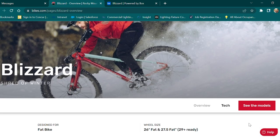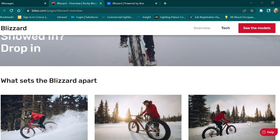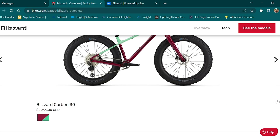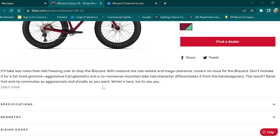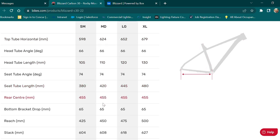This thing looks awesome. It comes in aluminum and carbon. I'm most interested in the carbon version. They have a C30 and a C50. It is a full carbon frame and fork. Full carbon bikes typically don't suck. The other crazy part about this is the geometry. They've really pushed the boundaries of what other fat bikes have done in the past. It's the only company that has taken the long, low, and slack modern geo to a fat bike.